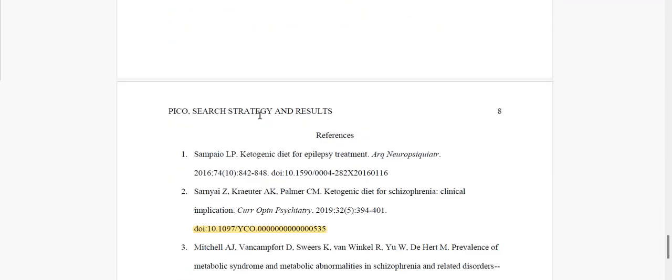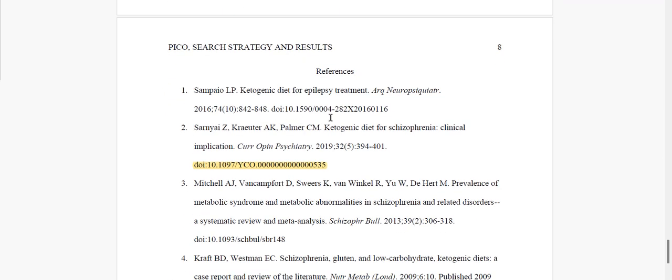Now, looking down here at references, AMA format, you do not need to include the DOI. I do not care about that. So please don't include those. That's just extra work on your part. I think it's fine just to use the typical last name initials for each of the authors involved, the title of the article, the abbreviated journal title, the year, volume and issue, and the page numbers.